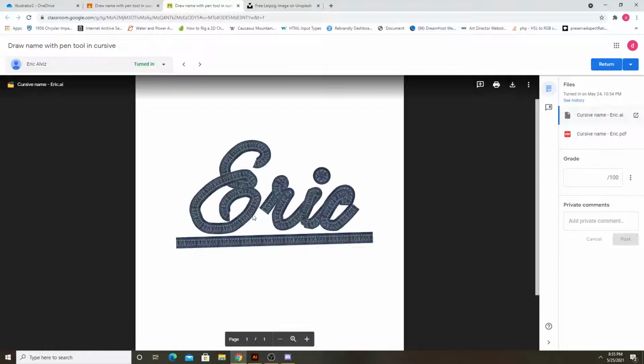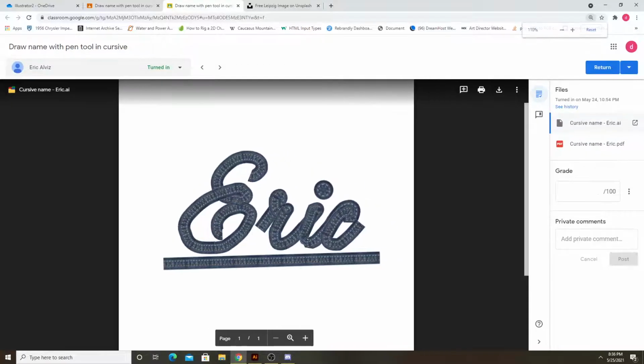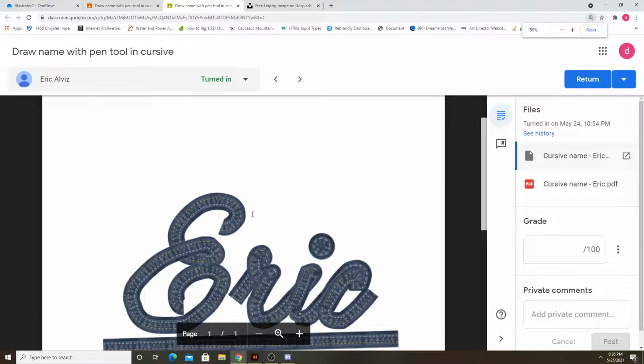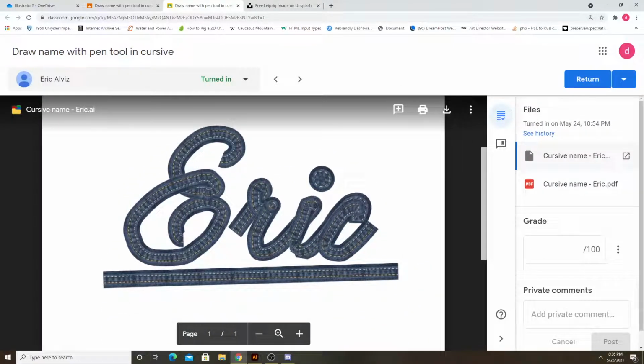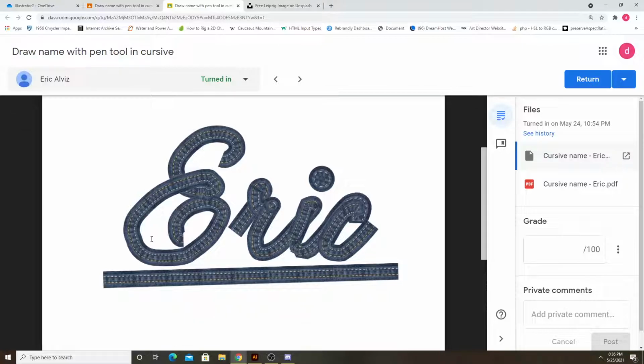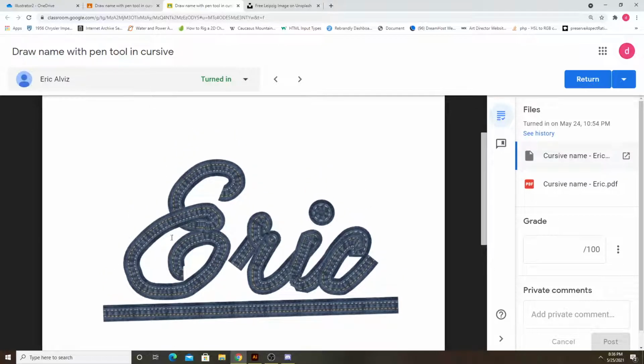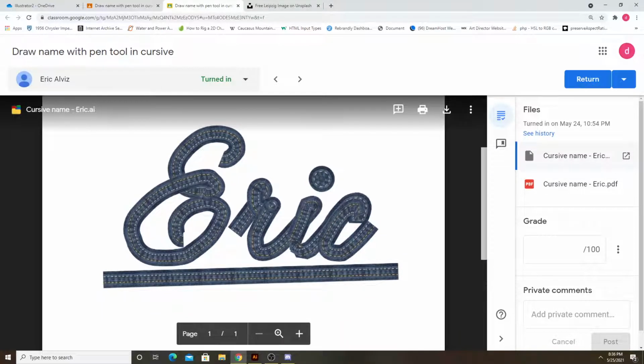Okay, nice. All right, so you were able to draw your name with the pen tool. Now after you draw it, you could refine it. Like I see here, you've got maybe some extra points that don't need to be there.